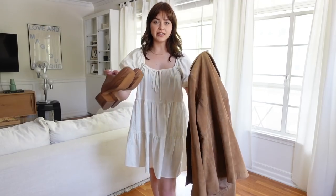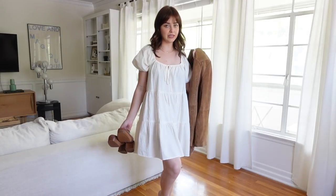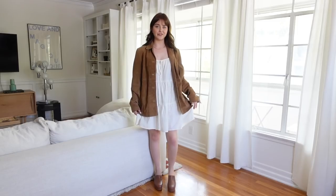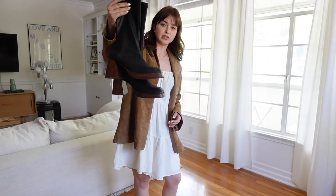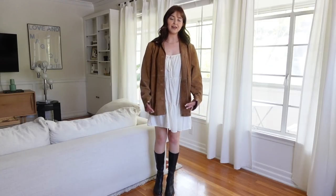I had the realization that these are almost the same color, so I thought I would pair them with this short dress so that it isn't too warm with this jacket. For me there's just something about the way that clogs feel that feels a little awkward with this, so I'm going to try on a different boot that might work a little bit better — these sock boots that have a brown heel so it'll still coordinate with the jacket. I like this better. I love a tall boot with a mini skirt, it's just a classic combination, and this jacket is so cute with it.